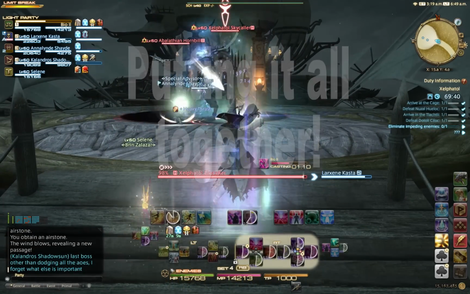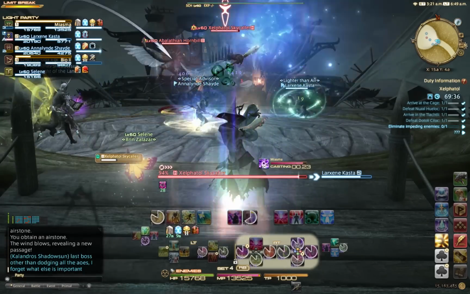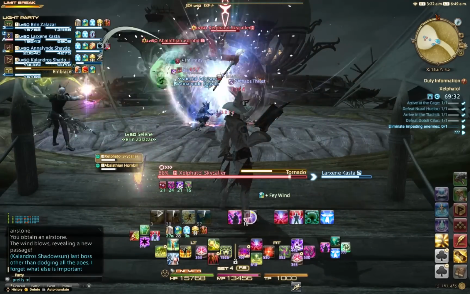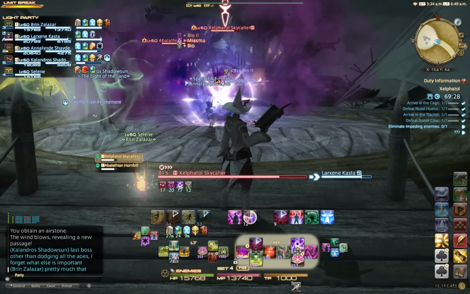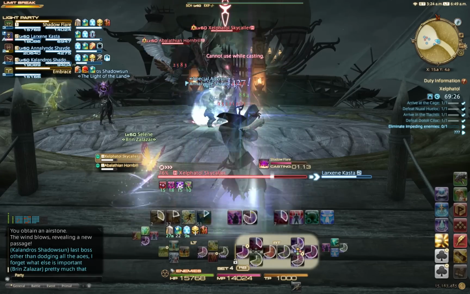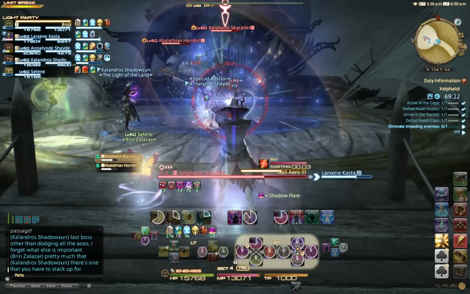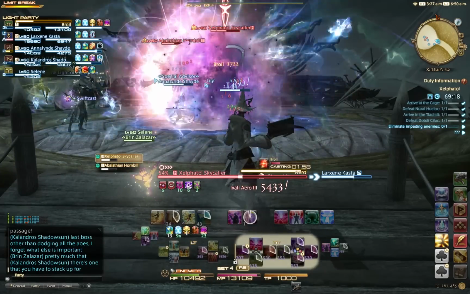Scholar as a healer, and depending really obviously on your party, has a lot of free time to do really whatever they wish to do. At its core, it's a damage mitigation and prevention healer, meaning that you can prevent someone from taking damage and you really don't need to heal them later. And along with your pet Eos or Selene, you can find yourself with a lot of time to put out some damage for your party.